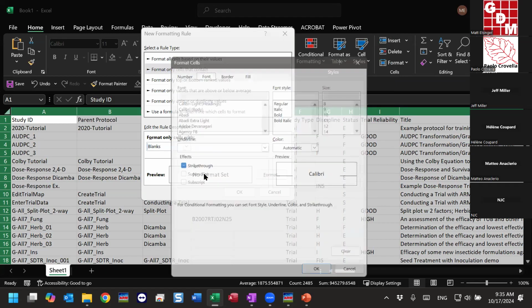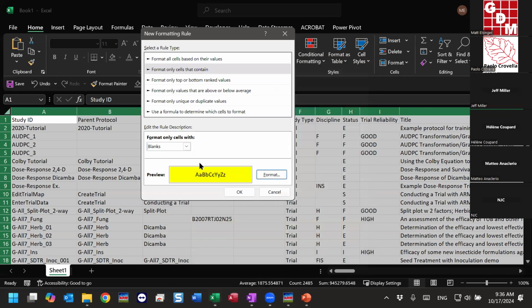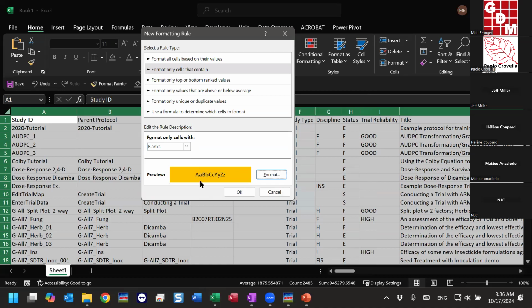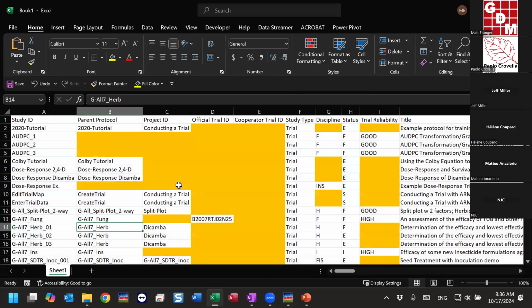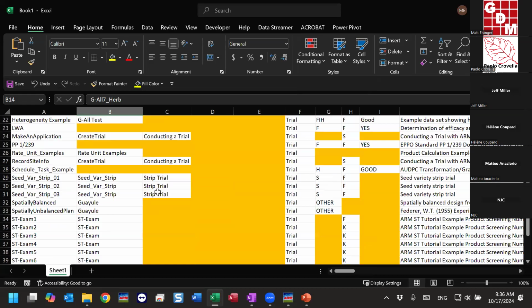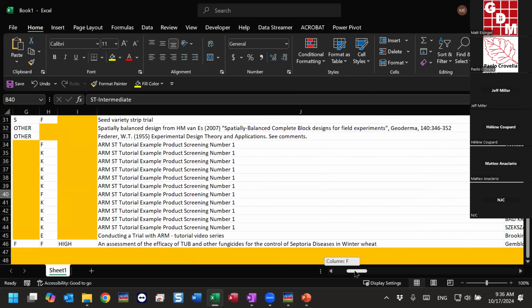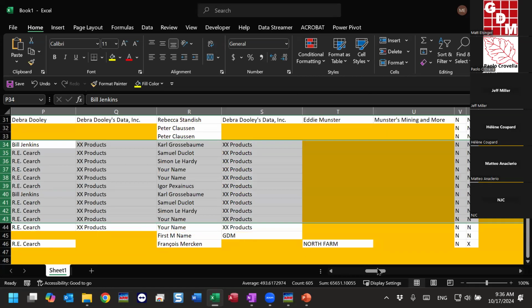And then I can choose whatever I might want to do. So maybe I want to fill it in yellow, so it stands out to me, or maybe yellow's a little harsh. We'll do orange. And that just goes through that table, and any cell that is empty, it fills in with that color. So maybe that makes it even easier to review as I'm going through to see which ones are empty in the files I'm looking at.